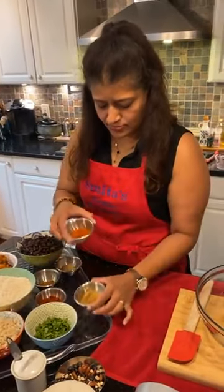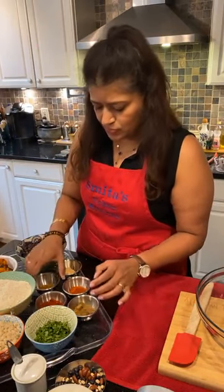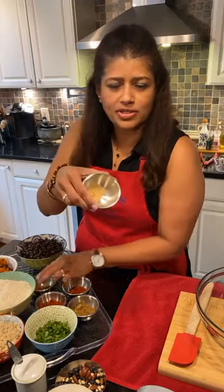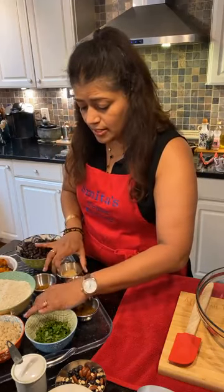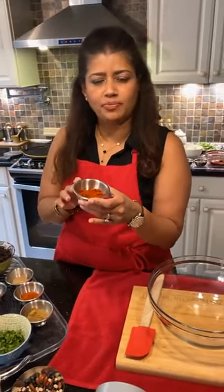cumin powder, yani jeera powder, chili powder, thora sa garam masala, ek chamach, choti chamach, and another chamach amchur. But the main thing is paprika. So paprika, ye Spanish paprika hai.